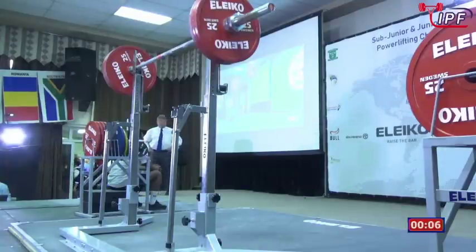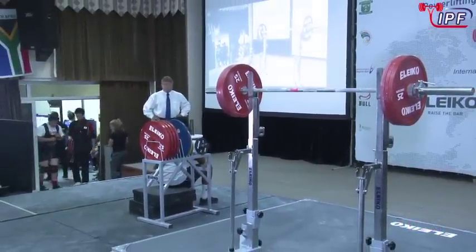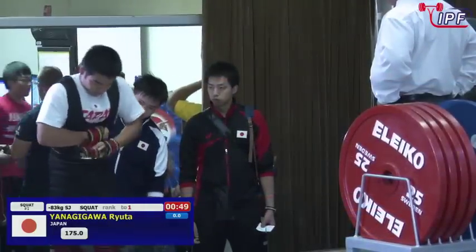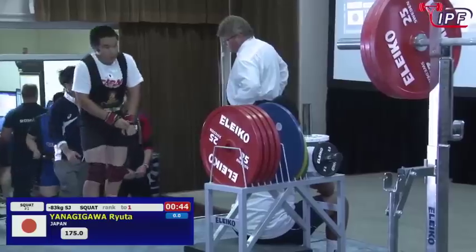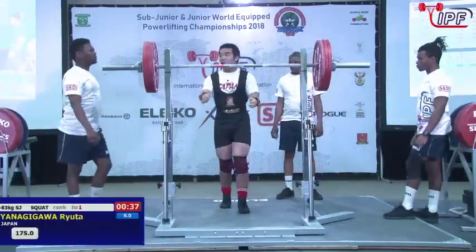And we're about 7 seconds away from kicking off with Ryuta Yanagiwa from Japan with a 175 kilo squat. This is going to be a pretty exciting session in the 83s. And we have a few athletes from your home country competing this afternoon. Yeah, here is Vladislav Shaybekov in junior. So we'll be trying to get some inside information from Ilya on what his lifts are going to be. Yeah, but let's look first of all for this lift. 175 for Ryuta from Japan.